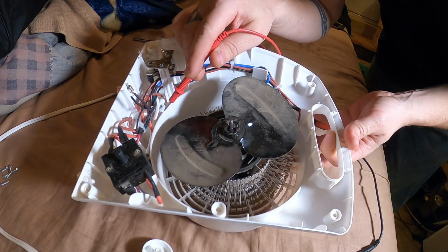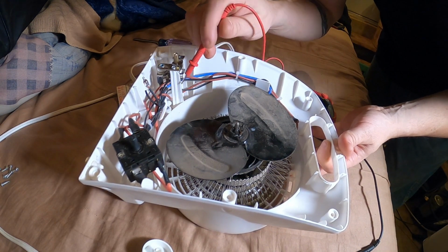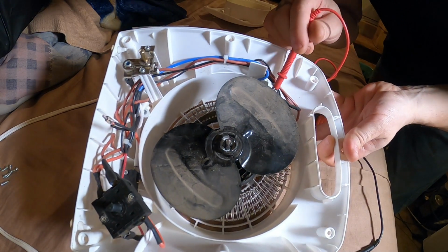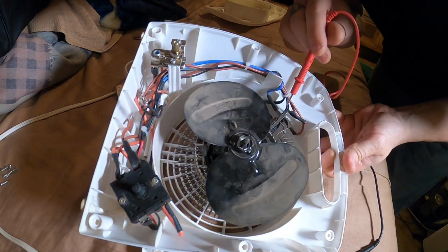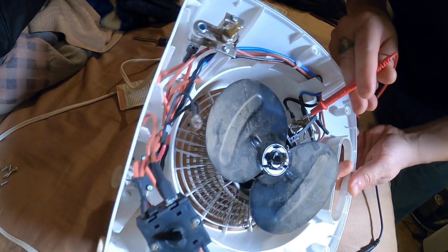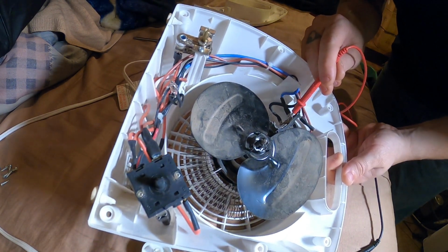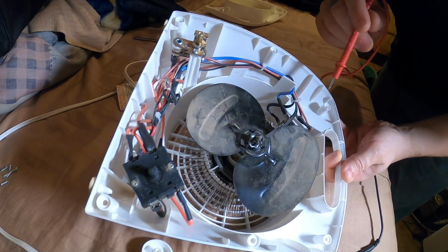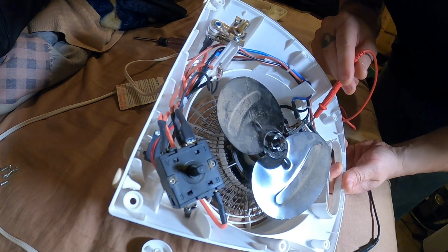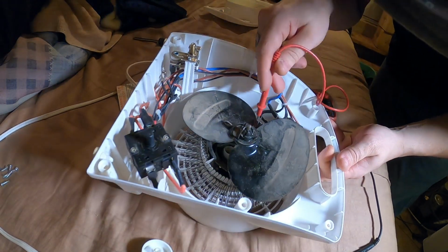And it looks like the neutral side of the cord is getting spliced into this blue wire. Goes over to that thermal fuse. I don't know if I even call that a fuse. Looks like kind of a little thermostat in itself. If it gets too hot, it has a safety issue. It'll heat up, disconnect, and then when it cools down, it will reconnect. So maybe you still call that a thermal fuse. So neutral over there, neutral to the other side.